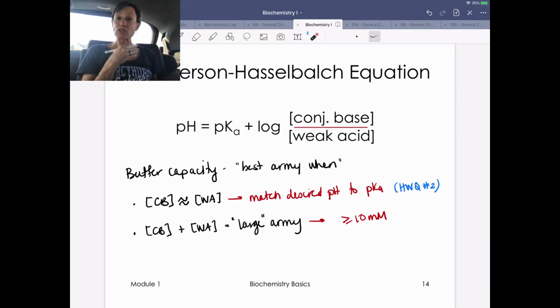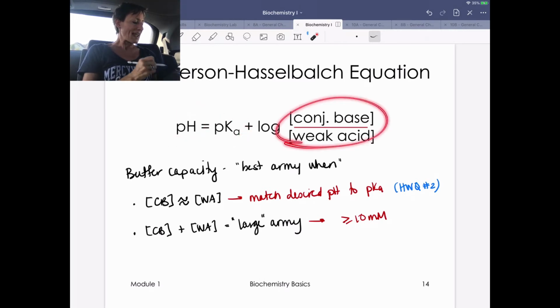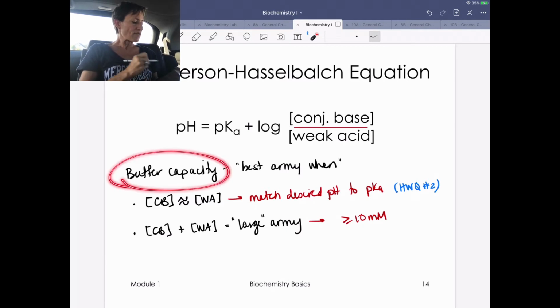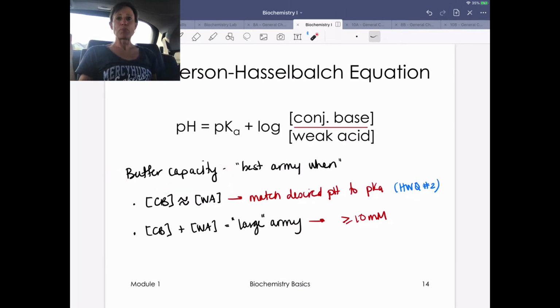Okay, so the Henderson-Hasselbalch equation, we've introduced that. We're going to use this a lot. We'll use it in our case study on Friday. The Henderson-Hasselbalch equation is really important because it allows us to think about the pH as a function of a property of a molecule, and then the concentrations that we'd have of that molecule as its weak acid and conjugate base form.